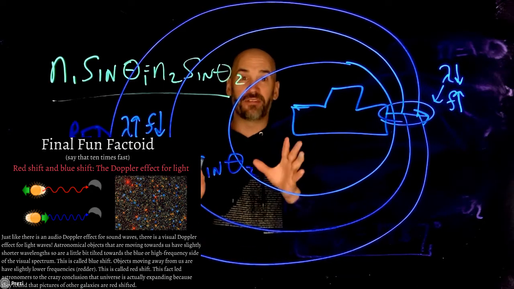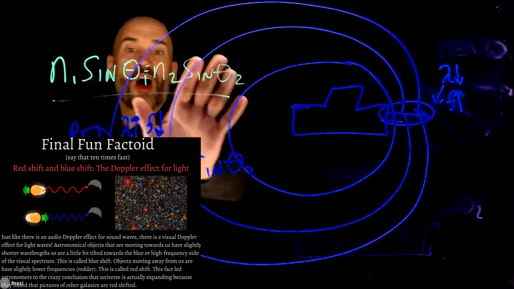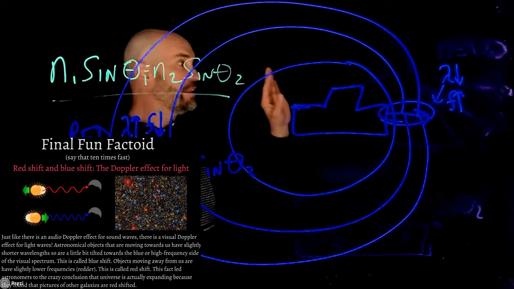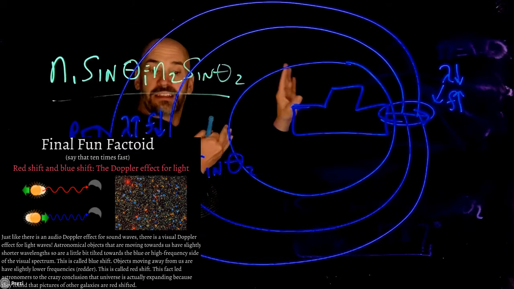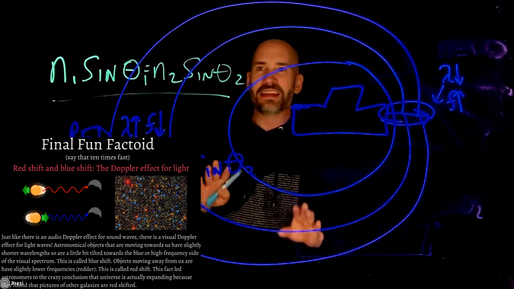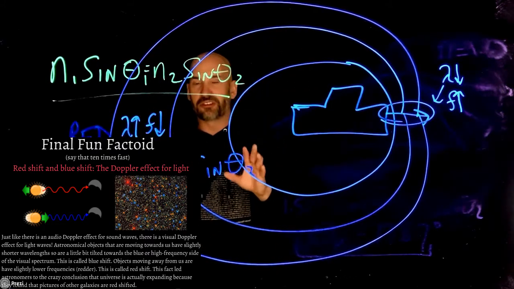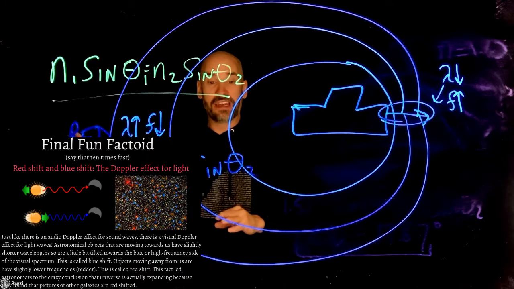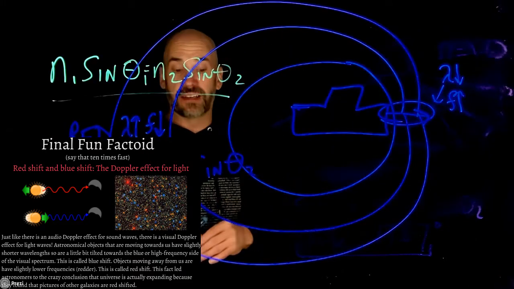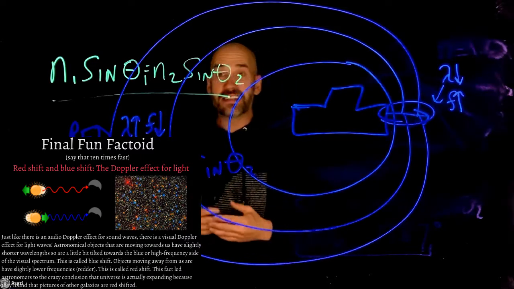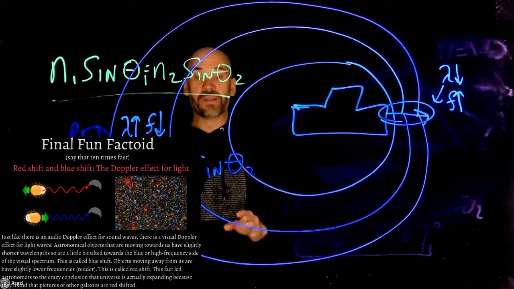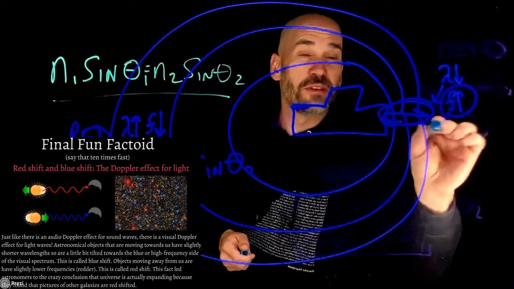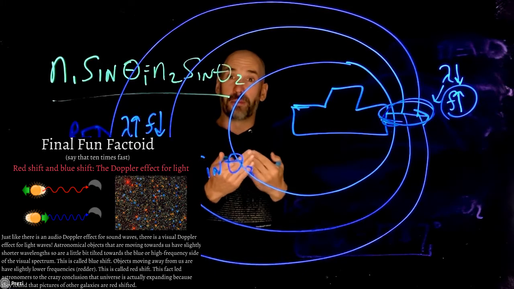So if you have something giving off light that's moving away from you, you see a lower frequency, in other words, a redshift, right? So things that are moving away from you look slightly redder, okay? You have to be going very, very fast to actually notice these effects. So if I'm just jogging away from you, you won't notice this, right? But something that could potentially be moving very fast, like stars or galaxies, will have a redshift when they're moving away from you. And things that are moving towards you, it's kind of bunched up, and you have lower wavelength, higher frequency, which is the blue end of the spectrum, so you get something called a blueshift, okay?